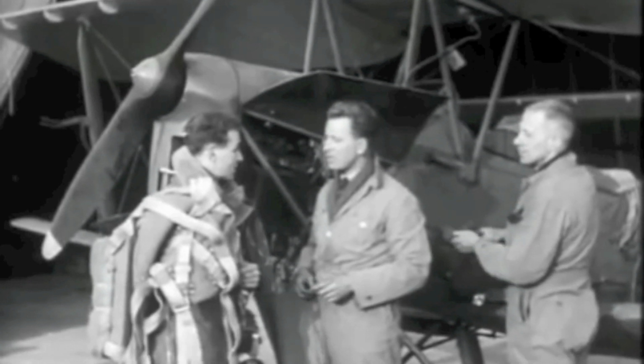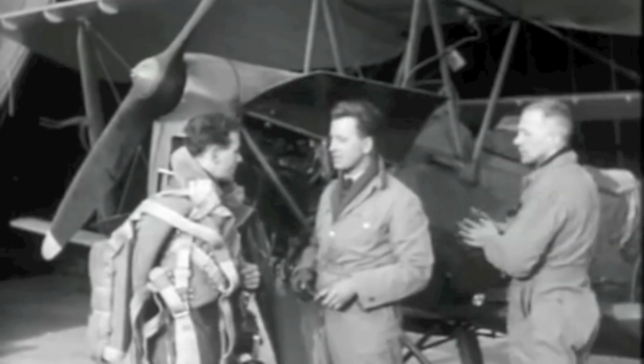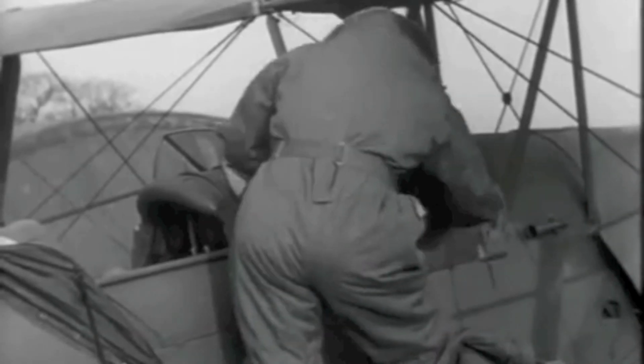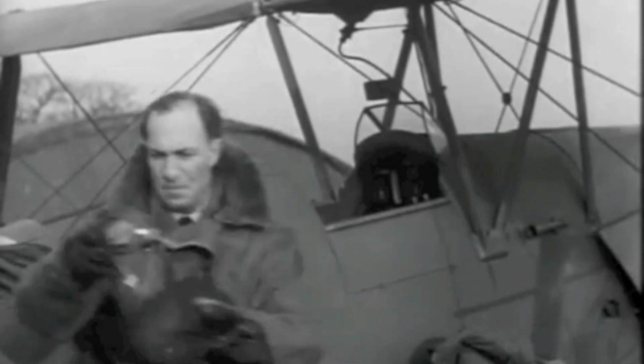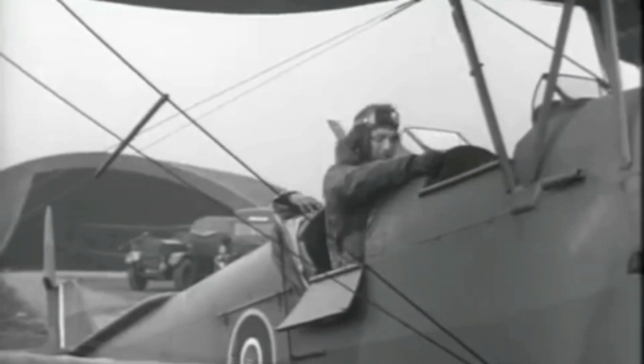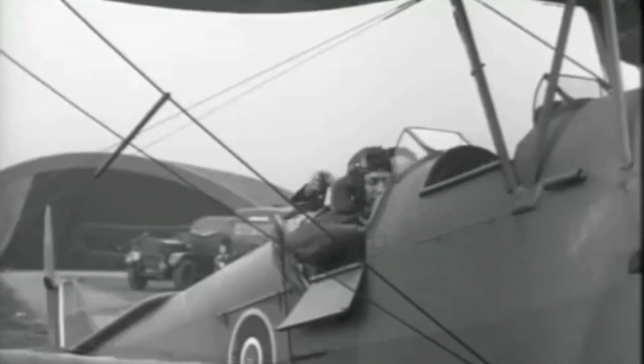If the aircraft goes badly, tell the ground crew about it. If it goes well, don't forget to thank them for it. Method takes time, but even that is better than taking a toss. Always check petrol and oil.